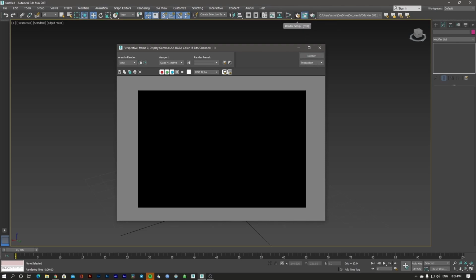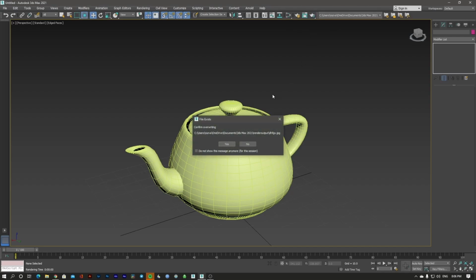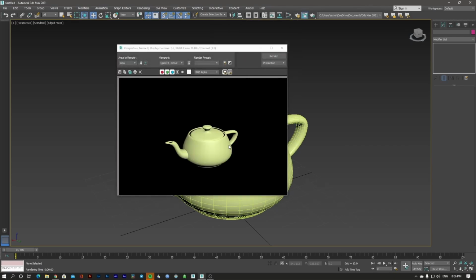So the first one is the render setup, then the render frame window, which is this one, and the render button, which is this one here. You have all of them here, so it's going to be much easier to access them. So for example, if I click render, it's going to tell me that I want to override that file. Okay, yes. It's going to render directly in the frame window.